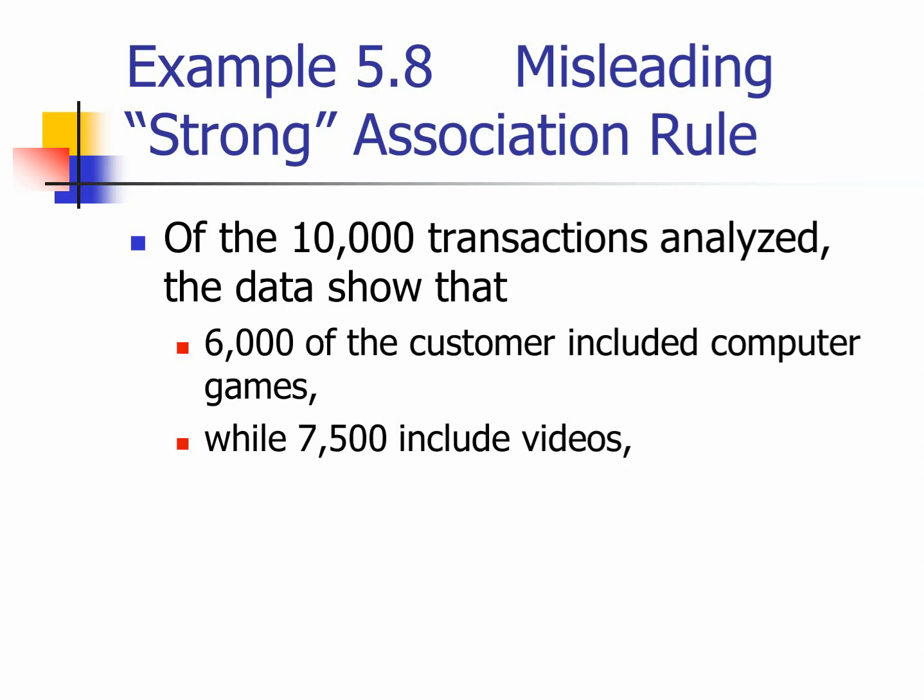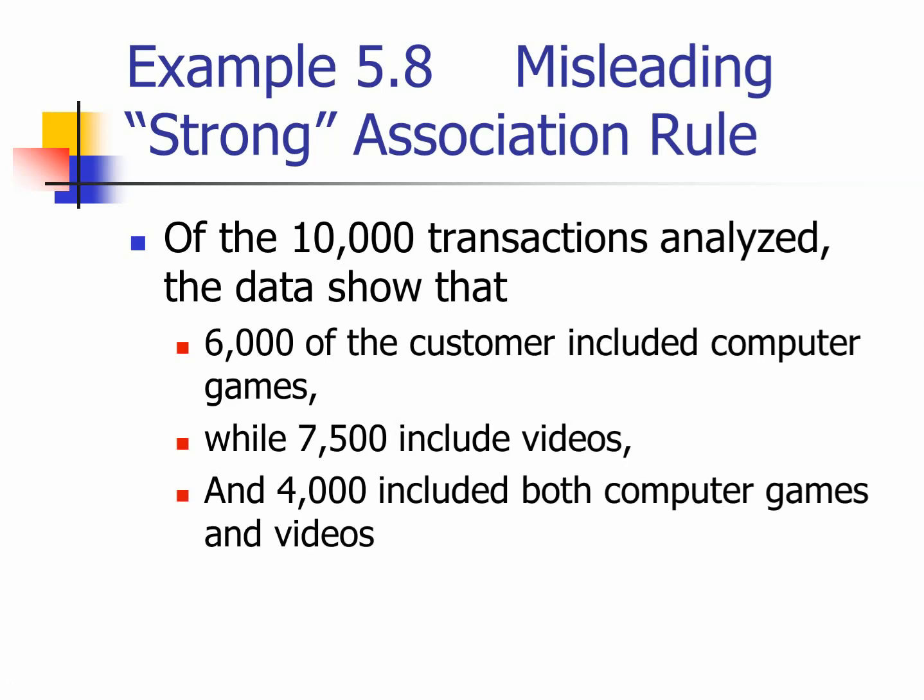And we try to look into the rules, finding out that the customers who purchased both of them include 4,000 of those customers. That means there are about 40% of the customers that purchase both of them. And therefore, based on this information, the probability that customers buy both of them is 40%. And of course, with all of this information now, we can calculate our association rules, to see if customers who buy video games also buy videos, or the customers who buy videos also buy video games.